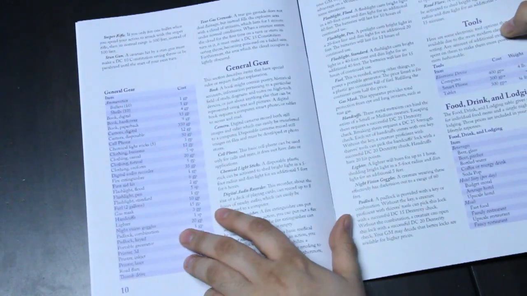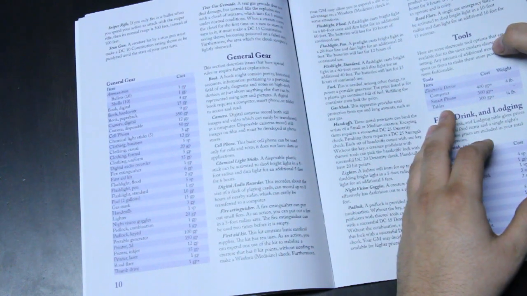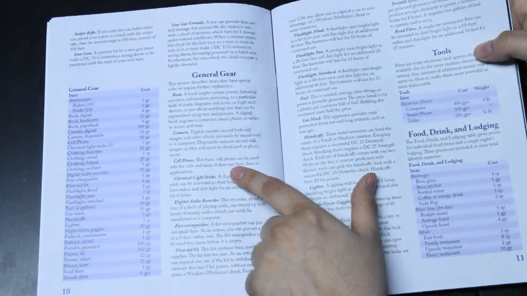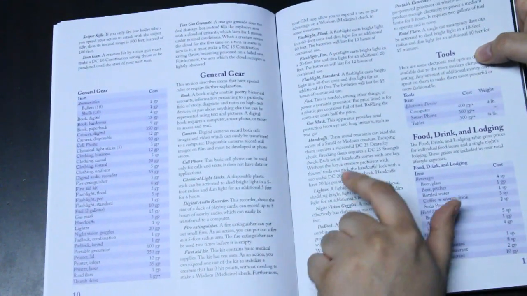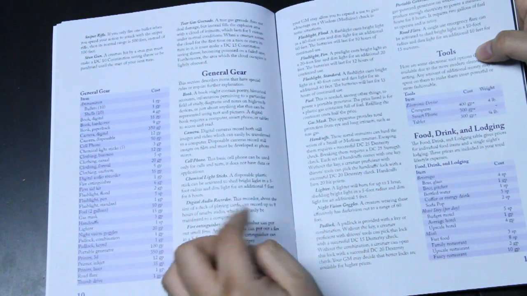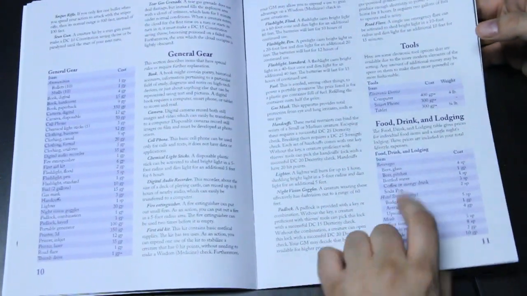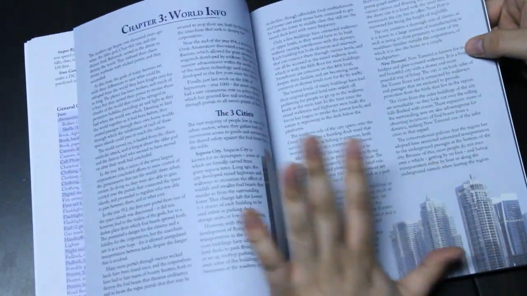And then there's just prices for general gear and some descriptions of it. Obviously things like computers and cell phones, but also a fire extinguisher or cameras or a portable generator, various things. And then just sort of a reskinning of food, drink, and lodging for more modern options.